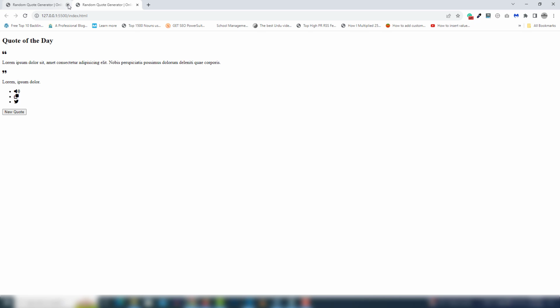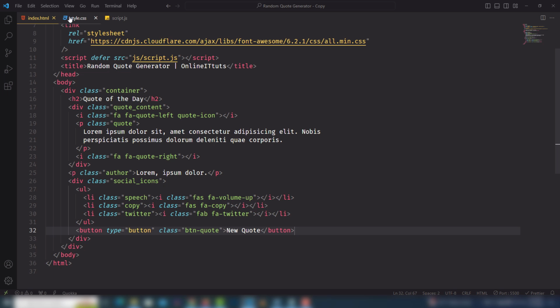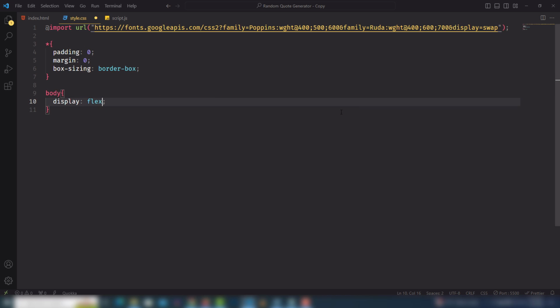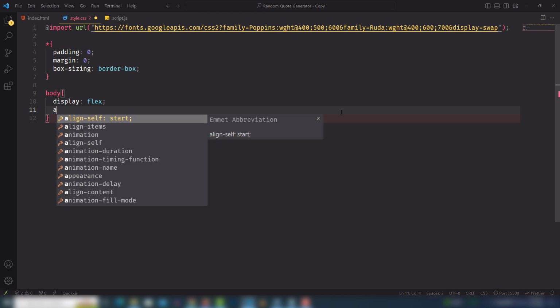So I'm going to close my previous project and go to style.css. We need to manage it. So inside that you need to use reset: padding 0, margin 0, box sizing border box, and then we need to select the body and use display property flex, because I need to display the content in the center of the page.